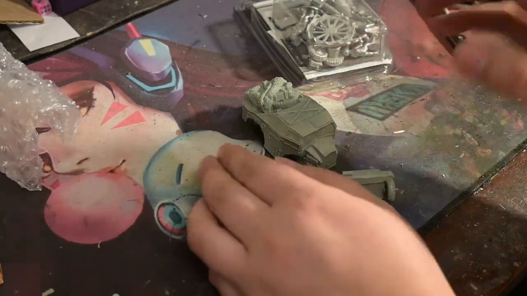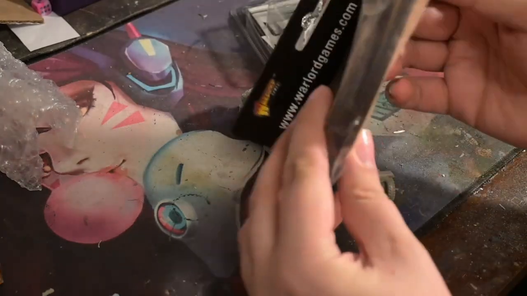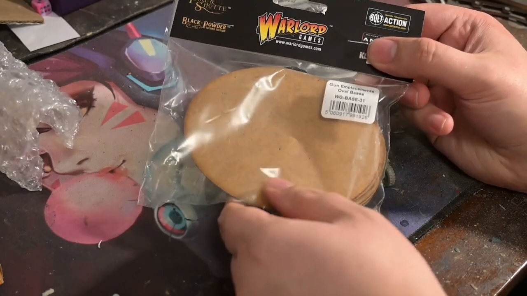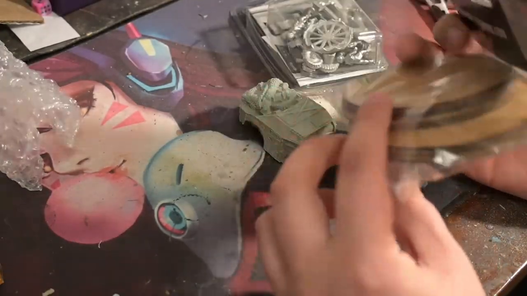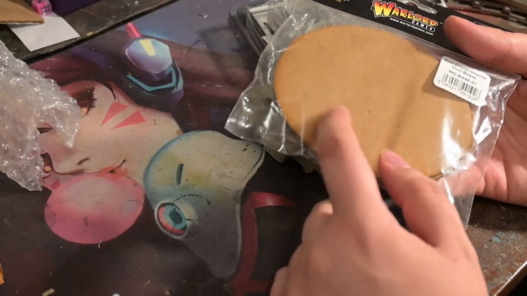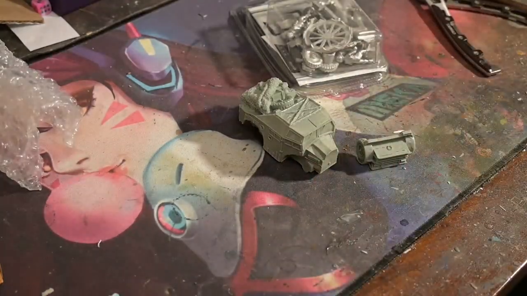And then on top of that, because it doesn't come with bases, I got a pack of the Warlord oval bases. They've started to include these with weapons teams. So I'm going to take one of the oval bases here and use it for the 25 pounder. And the large one, I'm going to attach one of the guns to the large one so I can have the trailer with it. So I'm just going to crack that open right now.